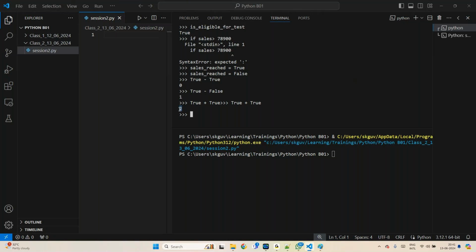So with arithmetic plus, it adds 1 plus 1 and gives the result 2. Okay, understood, right?